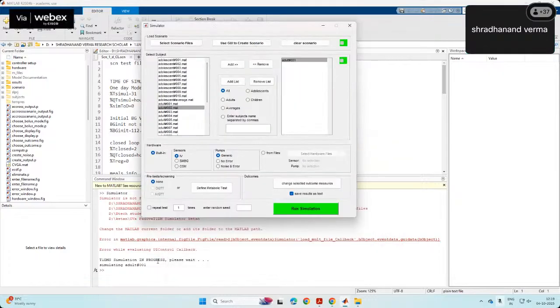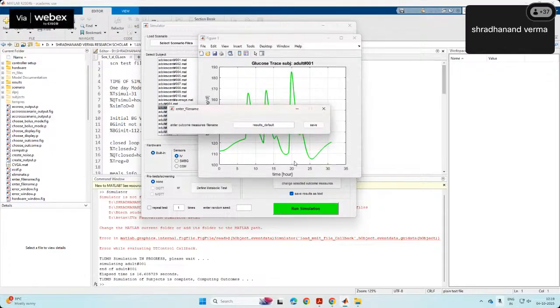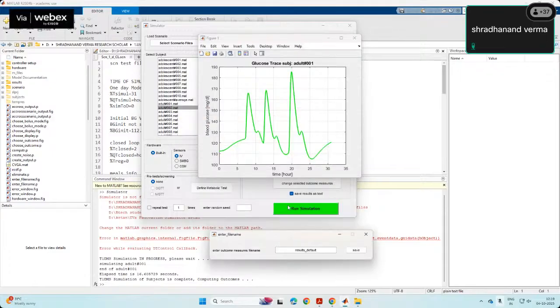Type 1 diabetes simulation in process, please wait. So now see, because we have checked save results as text, here it will give the total percentage time below the target, percentage time below the upper value, below the lower value, and mean value. These things are given in this text.